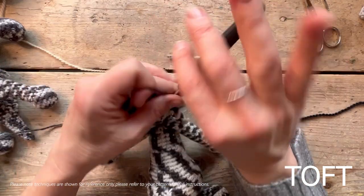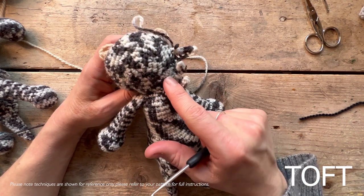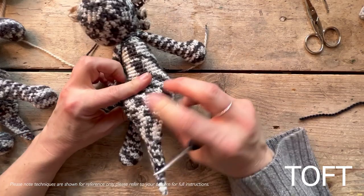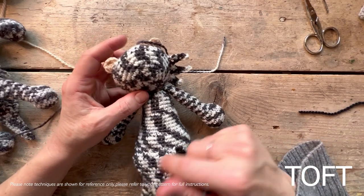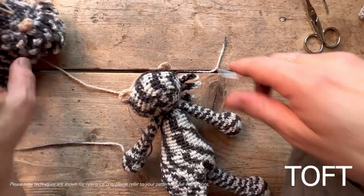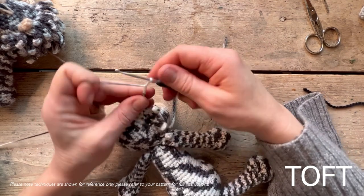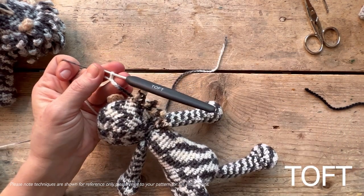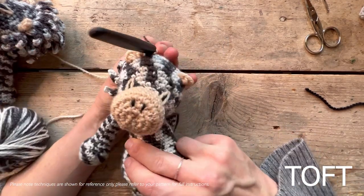Working all the spikes this way means they'll all end up with white on the tips for maximum impact. Go right the way around the whole head and then down the body first, then back up the other side, and fill in the gaps in between — that sets your edge. For the tail, I've worked shorter spikes and abandoned trying to get the cream onto the end; I've also added a few extra long ones for more texture. Adjust the amount you're chaining — one more or one less — so you turn and work back down when you're in the center of the cream, and that gives you the most beautifully finished porcupine.